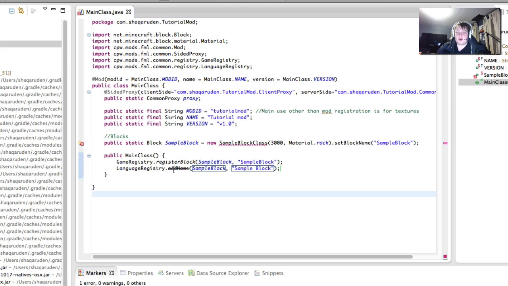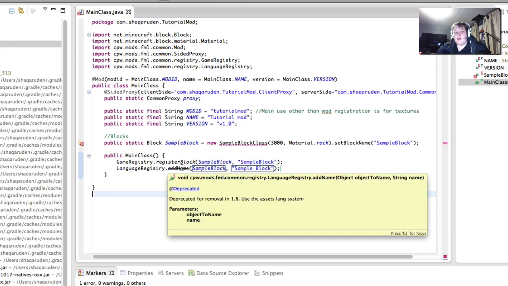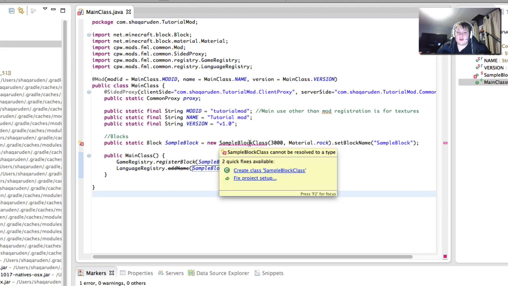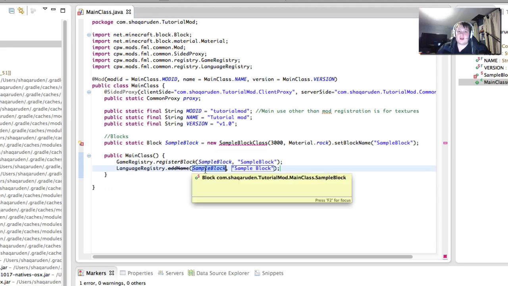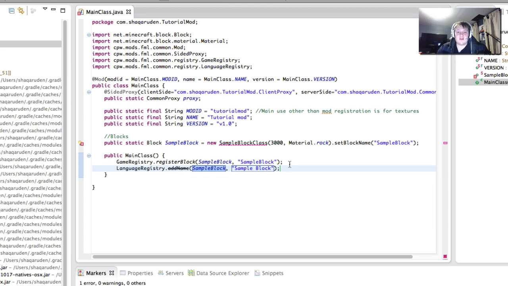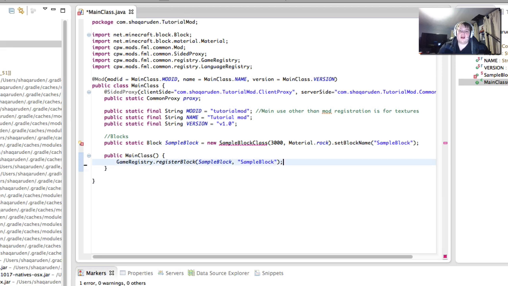Well, it will work for now, but it's deprecated, so it's going to be removed in version 1.8. So the next version of Minecraft that comes out, it's not going to be there. If we avoid using it now, it's going to save us a lot of trouble of renaming everything later on in the game. So what they're asking you to do now is to use localizations.